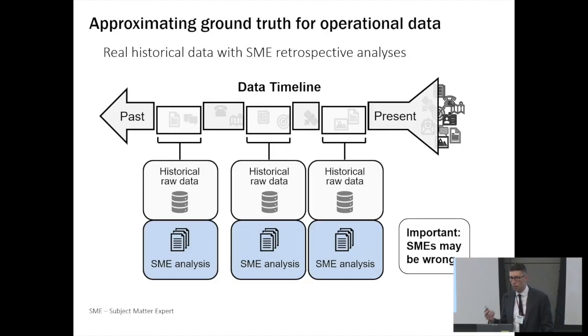Okay, so I talked about approximating ground truth. What do I mean by that? So with these systems, data integration systems, you often have a ton of data, real operational data available. That's kind of the blessing of these systems, right? You have all this data coming in, and in fact, it's because you have all this data and you need to process it that you're developing this system in the first place.